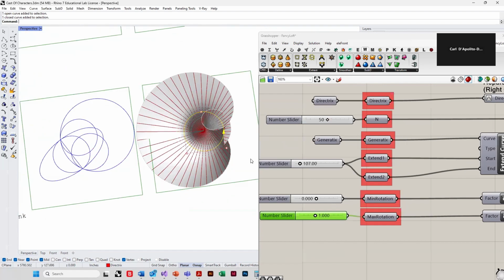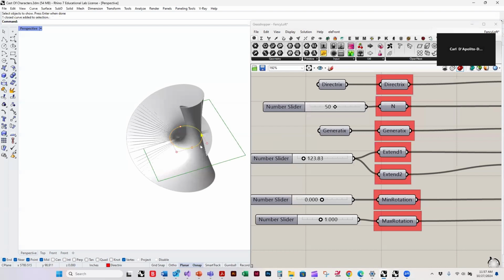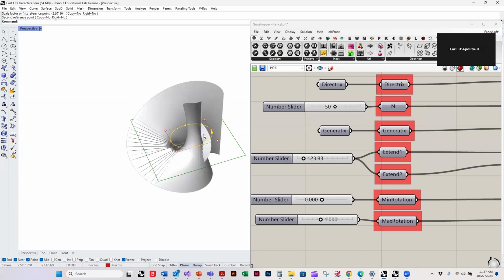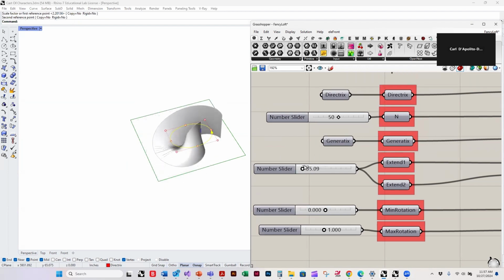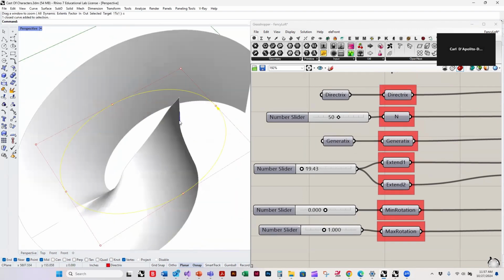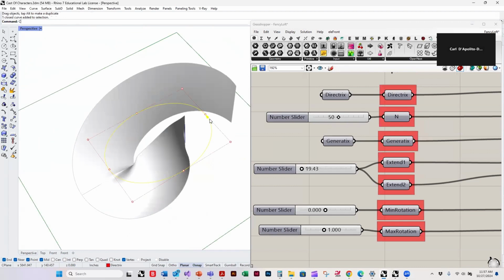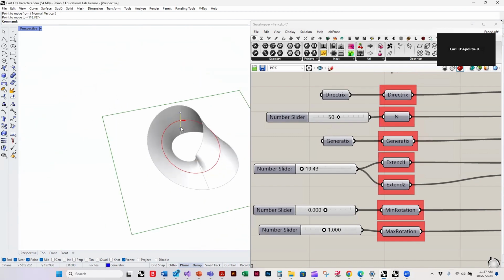And that is a very smooth way of doing it because it's doing it in many, many steps. And you can also very easily distort this, and make this shorter so you can see what's happening. Okay, you can see it's not quite working, and that is because the generatrix and the directrix are not aligned. And if you select this curve and you go curve start, it will mark the start of the curve, and then you can put the generatrix there, and then it will work.